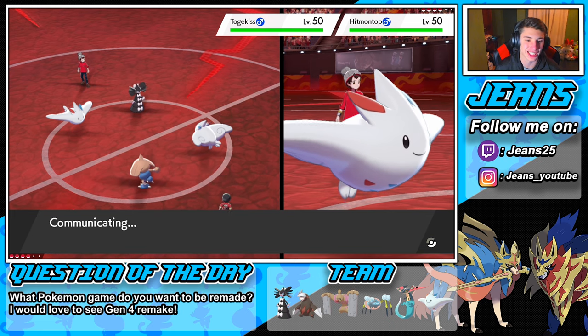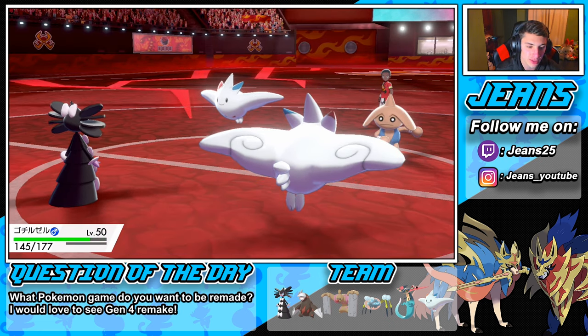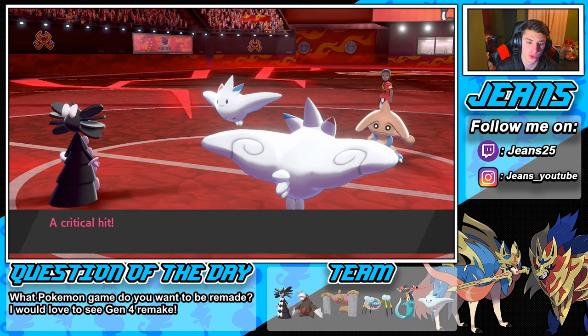You gonna swap that Hitmontop out? I like his little dance that he's doing. Look at him, he's kicking his feet back and forth. Fake Out's gonna come out here on... No! My prized possession. And he gets a crit. Like, of course he does.